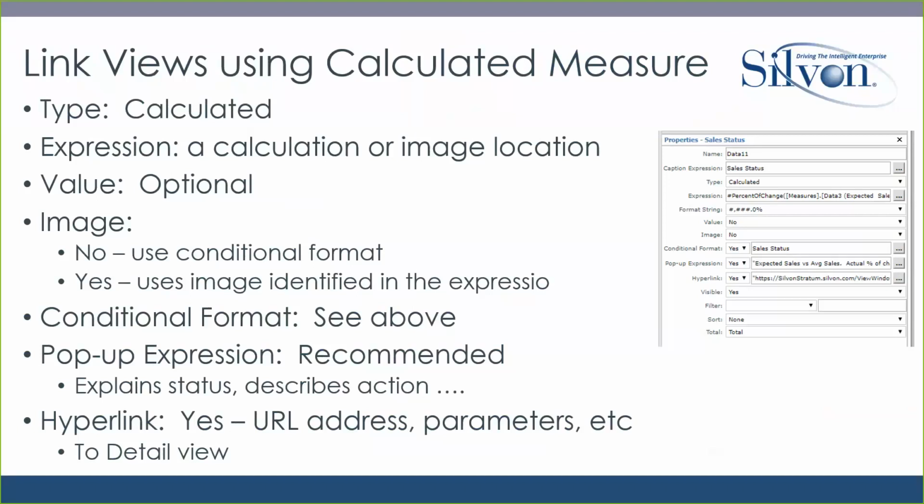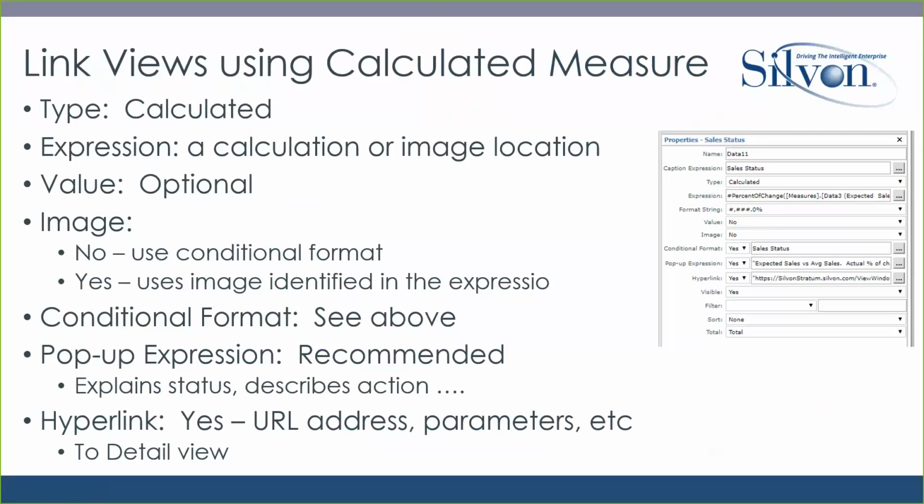It could also be, and I'll show you an example of this when we go to the demo environment, the specification of an actual icon or image that you want to have displayed in that column. And I'll show that as well. The value property, rather: do you want to see the value of that calculation or expression in the view when you actually run the view? In this case, we've got it set to no, and I'll show you a couple examples of that.